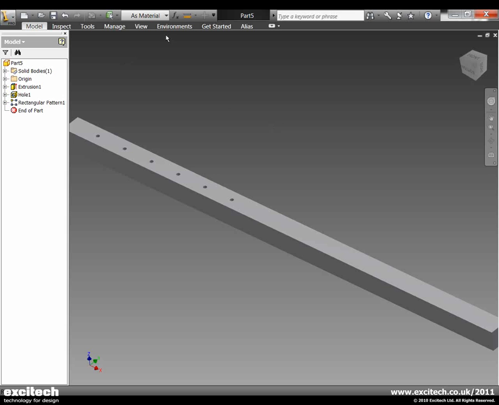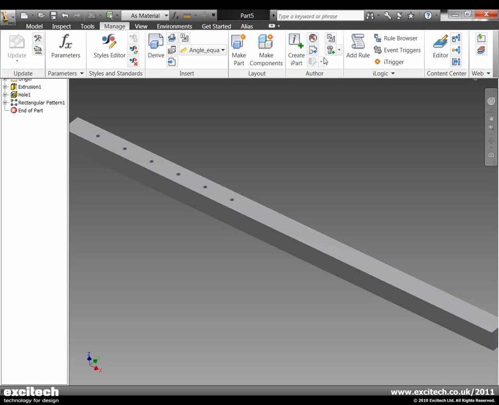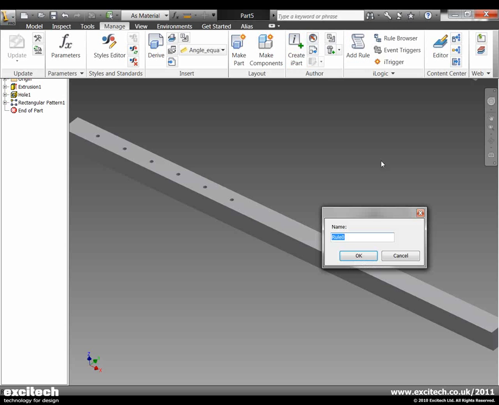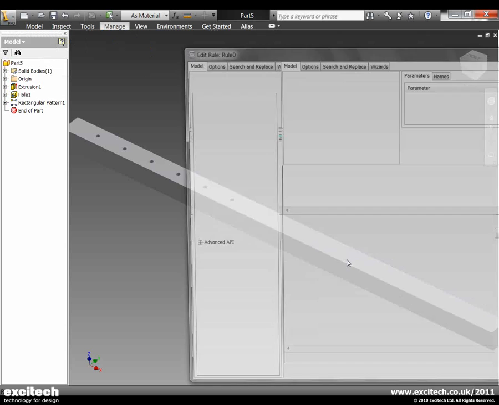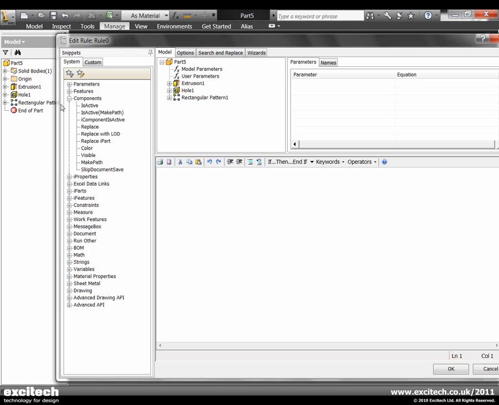Okay, so we're now ready to actually start to create some iLogic. So we're going to add a rule. I'll leave that at rule zero. And what we have here are basic links to Inventor tools. So for example, I can affect the properties, parameters, any parameters that I want to reference, of course I can do. Here the parameters directly from my sketch, and so on.